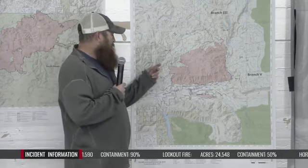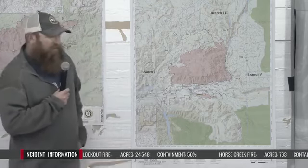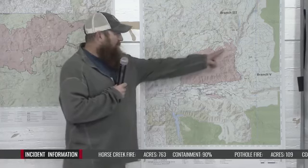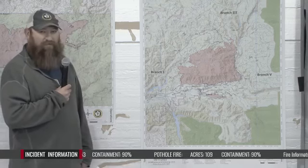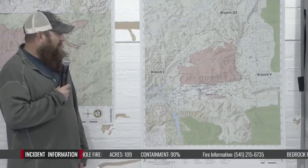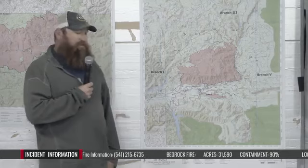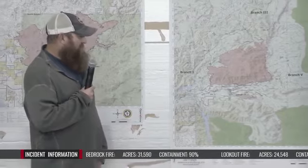But up in Branch, Division Charlie and Hotel and Lima, that's where your fire activity is going to be. It's still backing in that stuff, super heavy dead and down. So that's where the majority of your smoke is coming from, this piece of open line that is just kind of hung up out there on those north slopes, kind of inaccessible to people getting there and putting it out in a couple spots. But there are a few lines out there. The primary line is tied up against it, that the fire's backing down into, making a really good black line, and then a couple contingency lines out to the west of there. So that's kind of the overall projection of these two fires.